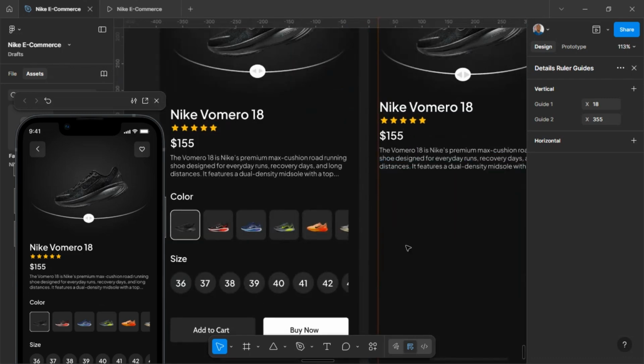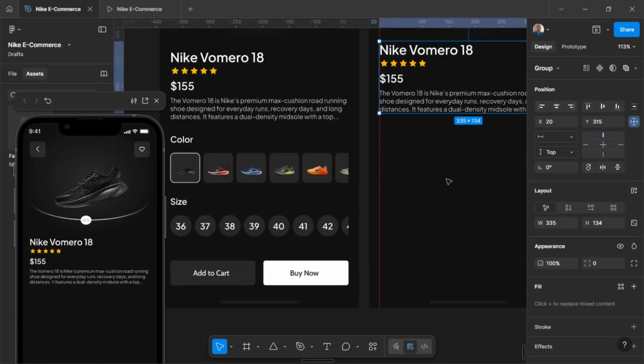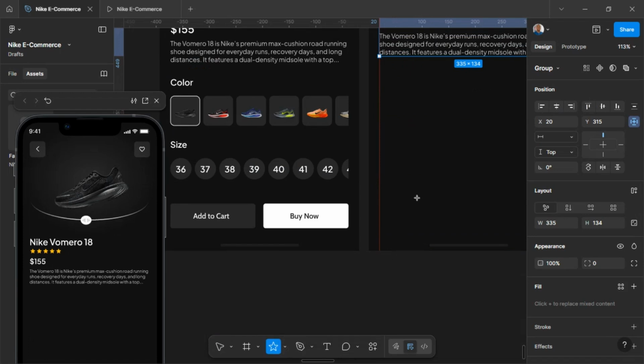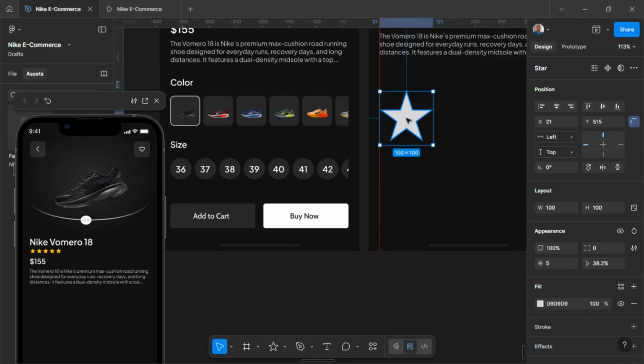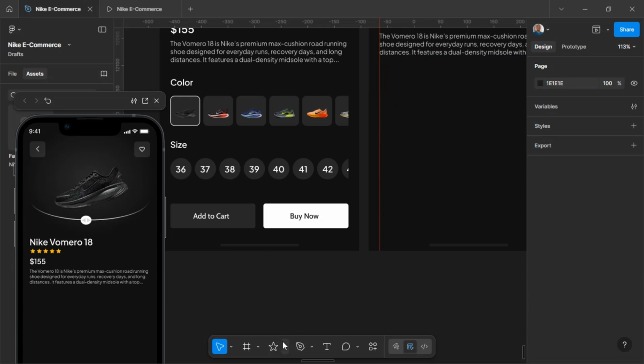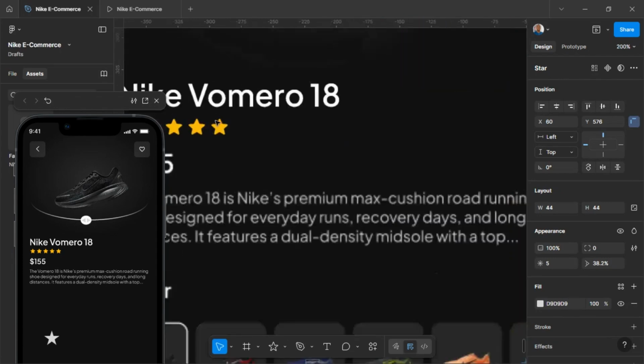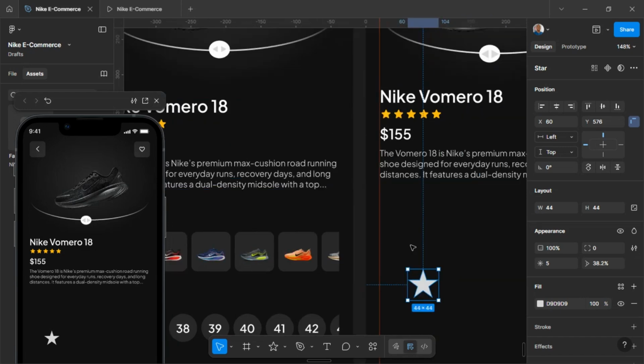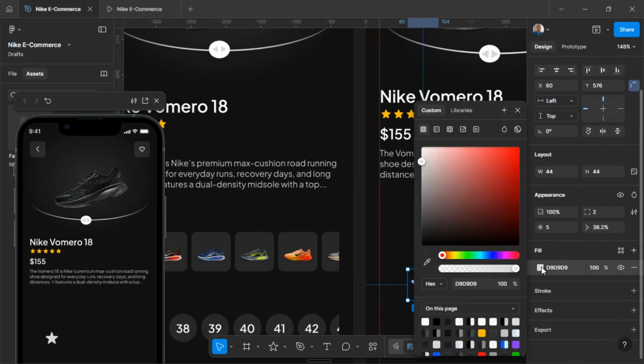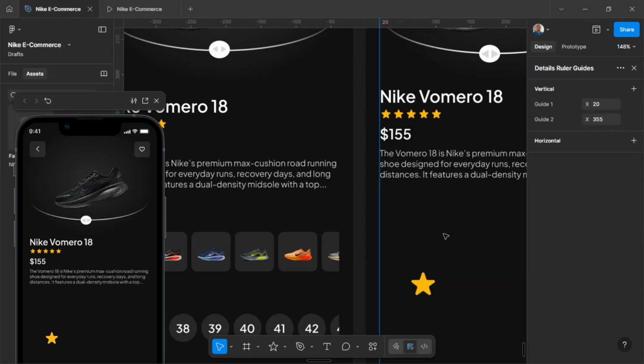Now, for the stars, it's not something difficult actually. You can make use of your shape, stars, and ensure you hold shift. Oh, I just clicked on it and a star popped up. Let's do that again. So you hold shift while dragging so that it comes in a perfect size. And I think the edges of my own stars are curved, right? So we can do that here. Let's give it 2. You see it's now curved. And you just pick a fill. So that's that about the stars.